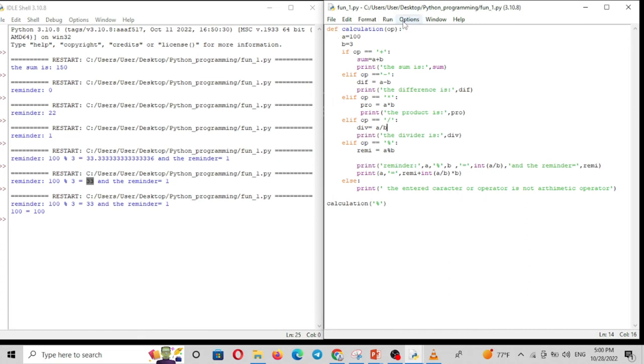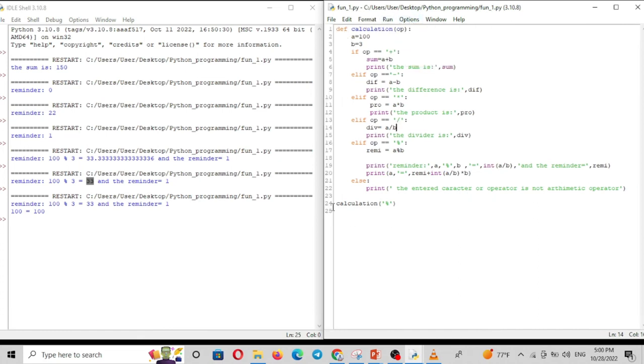So within this line of code, within 24 lines of code, you can go back to this line 23 of code. We can declare or create a function that calculates the arithmetic operation or arithmetic computation of two numbers. This is how to create functions in Python.